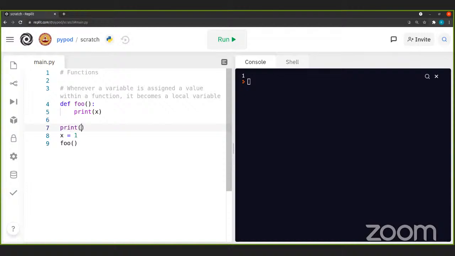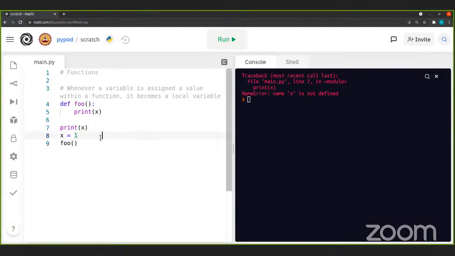Does it mean that wherever I call x, it will work? I will run this and you will see. See, nice statements we make and then it stops on us. NameError: x is not defined.